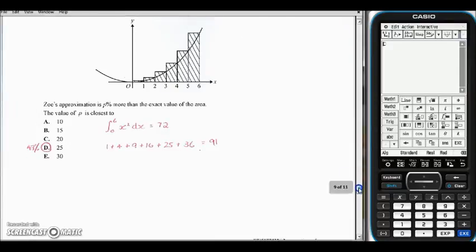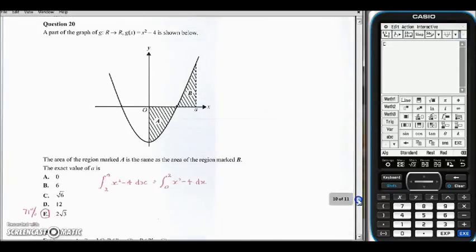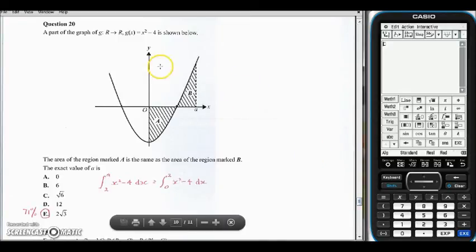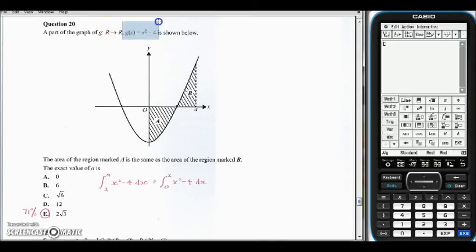Okay, moving on. You'll notice the calculator is being cleared. That's because I mucked up the next question first time. So I'll show you what I did wrong, and maybe you'll learn from it. We're looking at the graph x squared minus 4, and we're being told that these two areas here are the same. So you can work out that that point there would have to be (2, 0). That means if I integrate from 0 to 2 of x squared minus 4, it should be equal to the area when I integrate from 2 to a. So I'll start by working out what that first area is: from 0 to 2 of x squared minus 4.